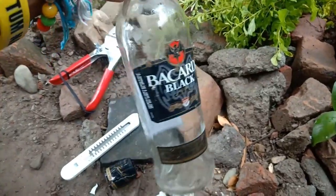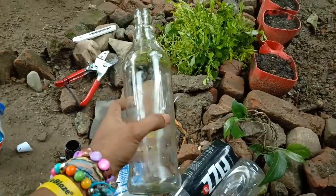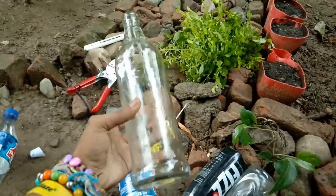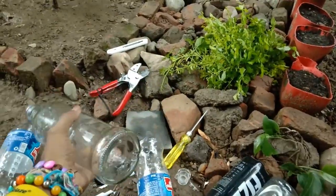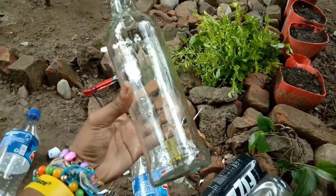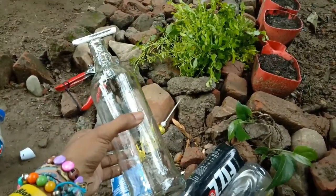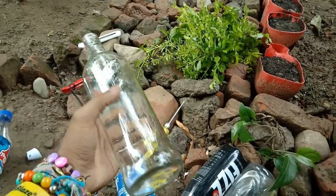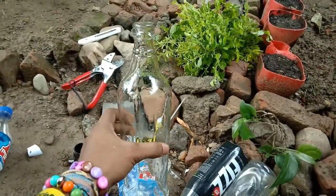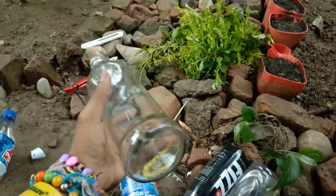And now I'll clean this bottle, remove these labels and all. It took me about 15 minutes to clean this bottle, to take the label off. I would suggest, if you're planning to use these bottles or glass bottles, just keep the bottle inside water, be it a bucket or a tub, anything, just submerge it into the water, and that will help you to peel off, get rid of those labels easily.